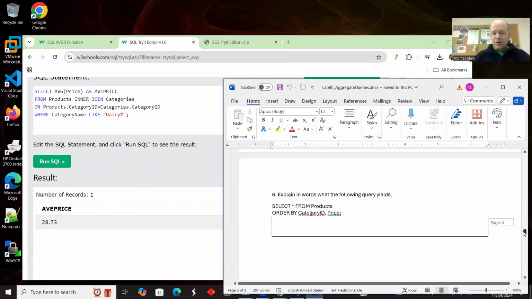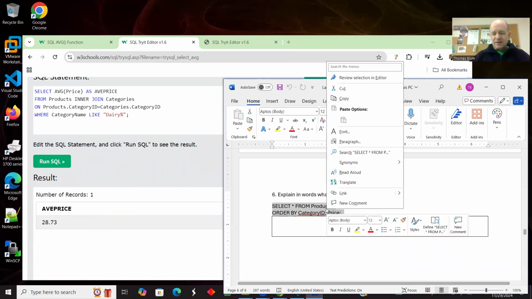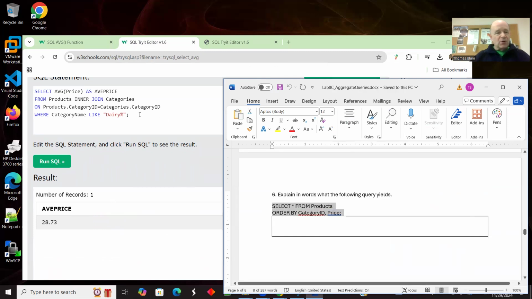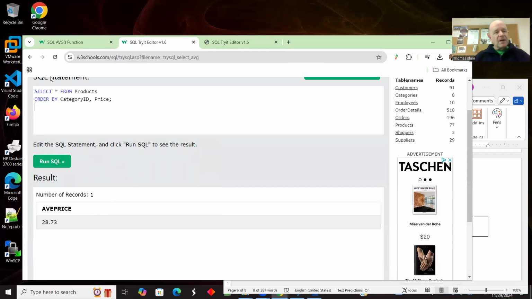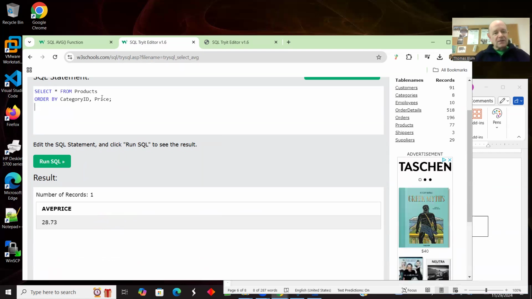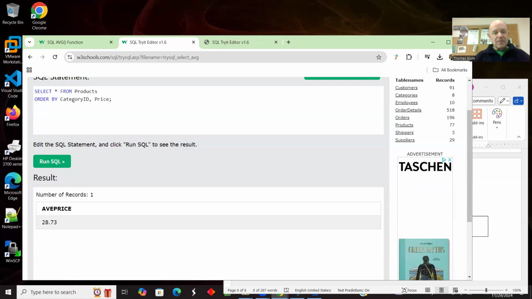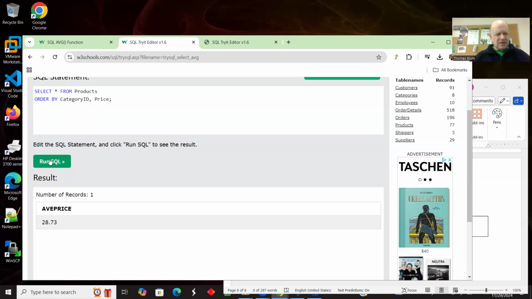Now what are we moving on? So now I'm just going to copy this one. It says, what does this one do? So let's just run it and see what it does. I'm just going to get the prices sorted first on a category and then on price.